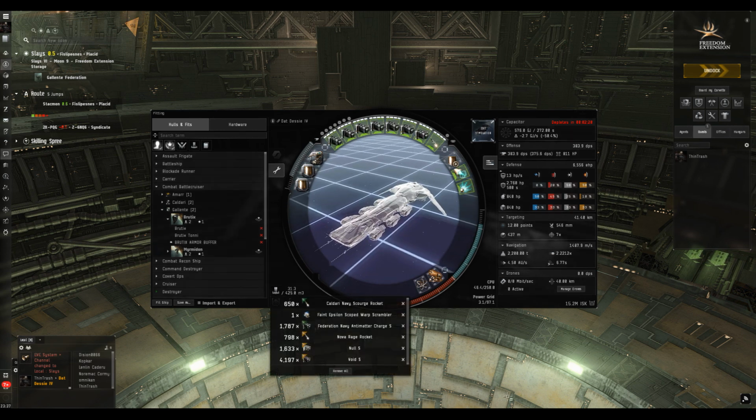As I said, we've got the simulated cargo hold here. Now what you can do, and it's especially useful when you want to go to the shops and buy everything without too much messing about, is you can manually adjust the amounts in this simulated fit that you're going to save just right here. So if I decide I actually need 4,000 Nova Rage rockets in my loadout, I can simply type it in there.